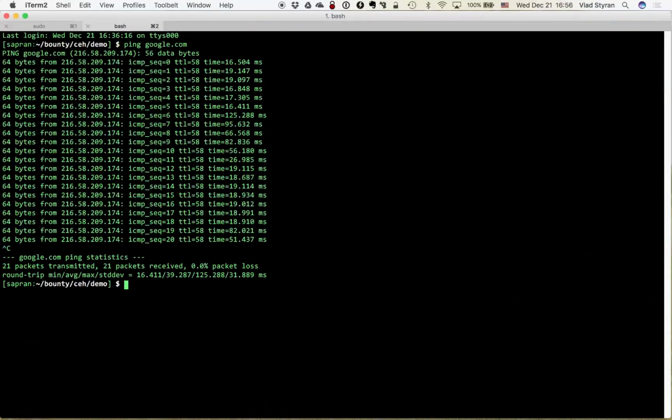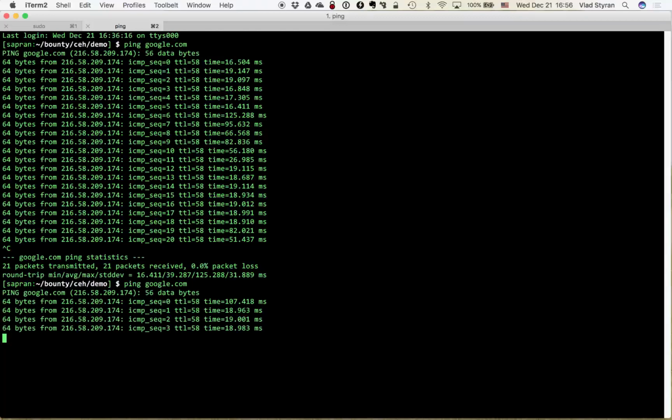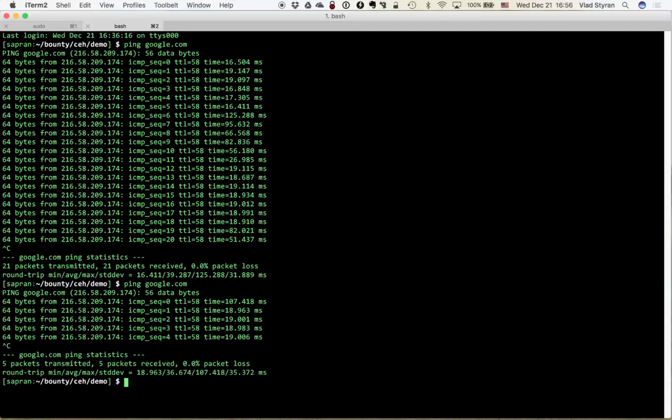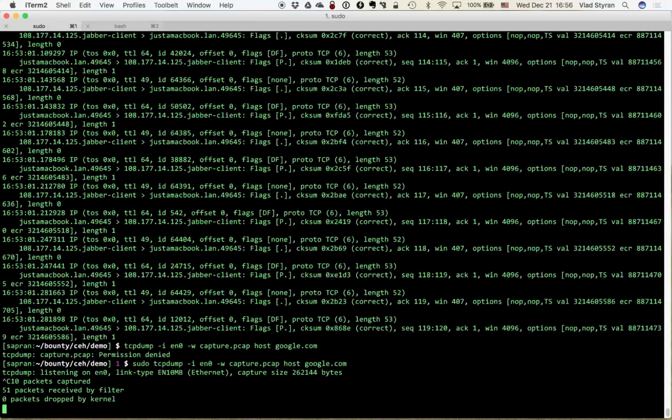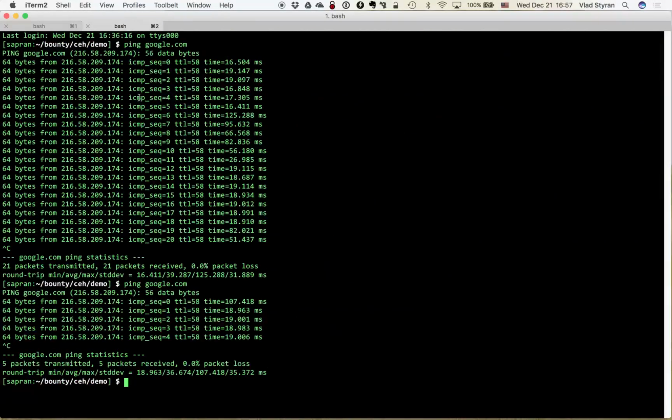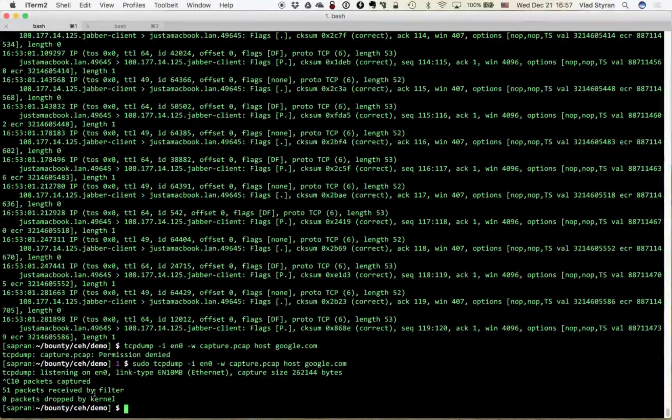Okay, let's see what happens. Let's ping this Google.com 5 times. Okay, and we have 10 packets captured while 51 packets received. You see, this means that only the 10 packets that we have just generated to Google.com and received back were saved into the file.